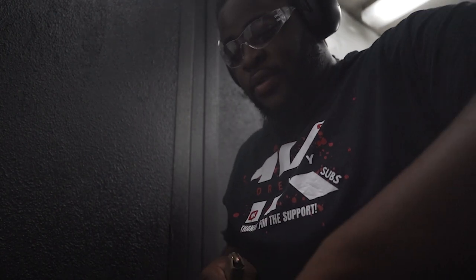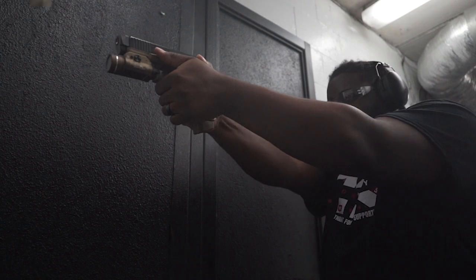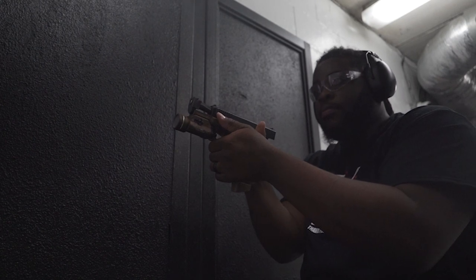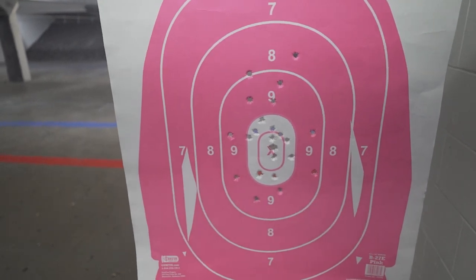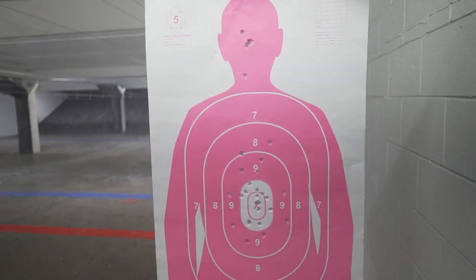Last thing — I'm going to do a mag dump. We're going to see how the gun handles and go from there. I wish I had somebody here to record for me right now, but it is what it is. Outside of all of that, I only had two outside of the center zone, so that's pretty good. All within the eight except for those two shots. No misses. I know people be crying about the targets and they don't see it — but yeah, that is my target.